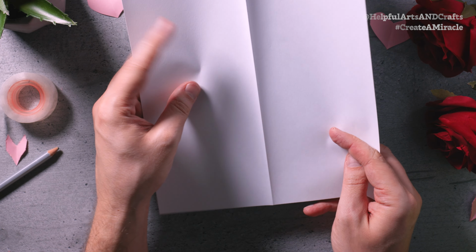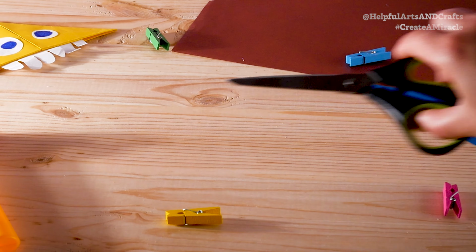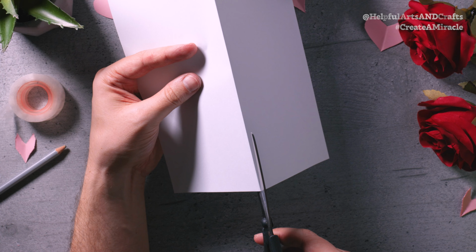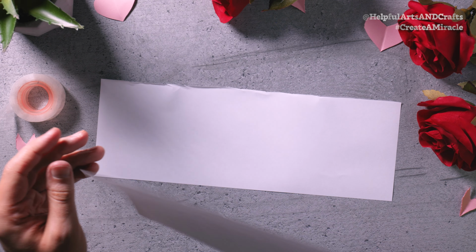Unfold the paper. Take the scissors and cut along the freshly made fold. Take one strip of paper.